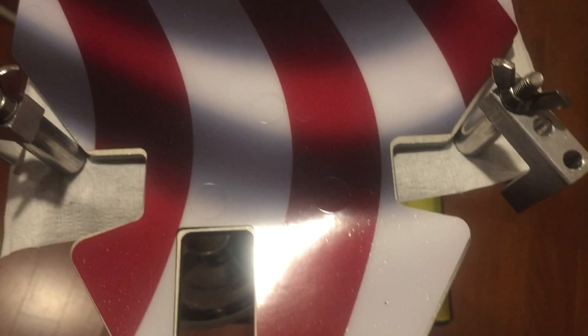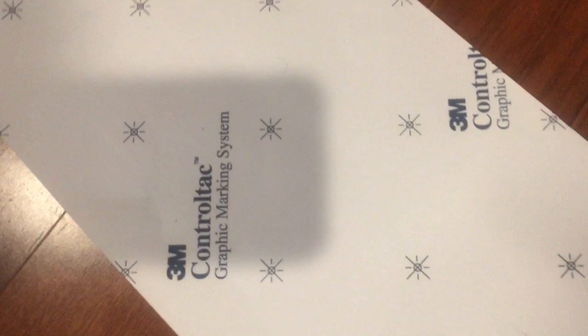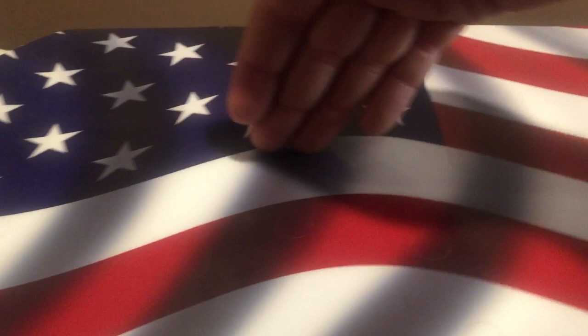Okay, here it is. I had to use 2 hands to line it up best I could. Alright, second. It's good stuff. 3M makes it. Almost anything 3M is good stuff. Alright, so I'm gonna go to the middle. Right through the middle. Cut that line up.